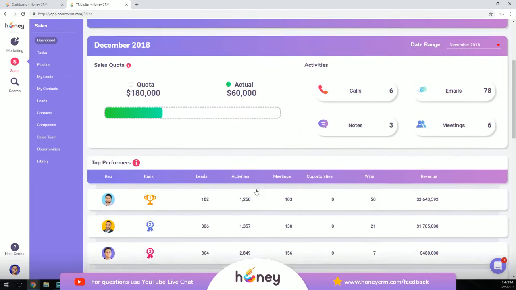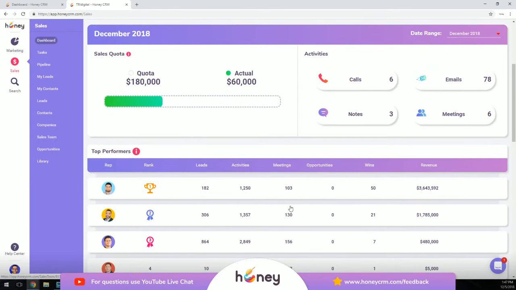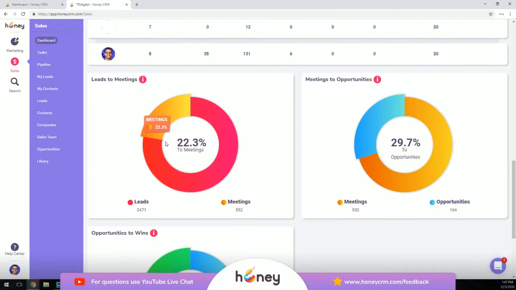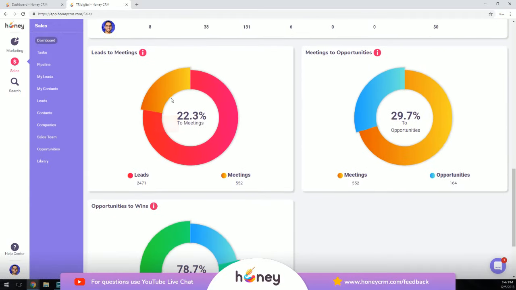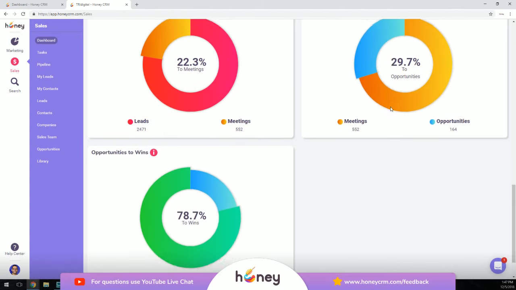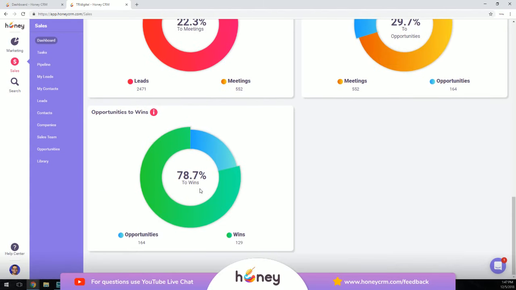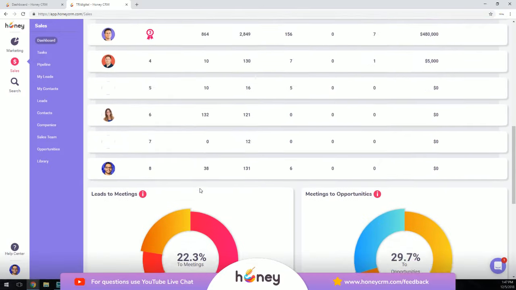And then you're going to be able to look at your sales team here and understand who's doing the best. Get an idea of how many leads they have, how many activities they do, how many meetings they've had, and overall, the winner is determined by the amount of revenue they bring into the company. So you'll be able to see that, and then you'll also be able to see how well your company converts as a whole. How many leads are converting into meetings, how many meetings into opportunities, and how many of the opportunities are actually closing, so you understand if they're meeting your thresholds.